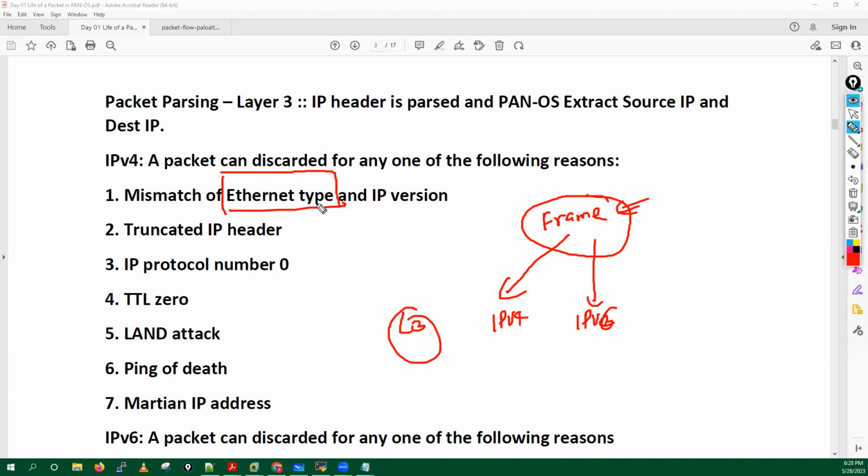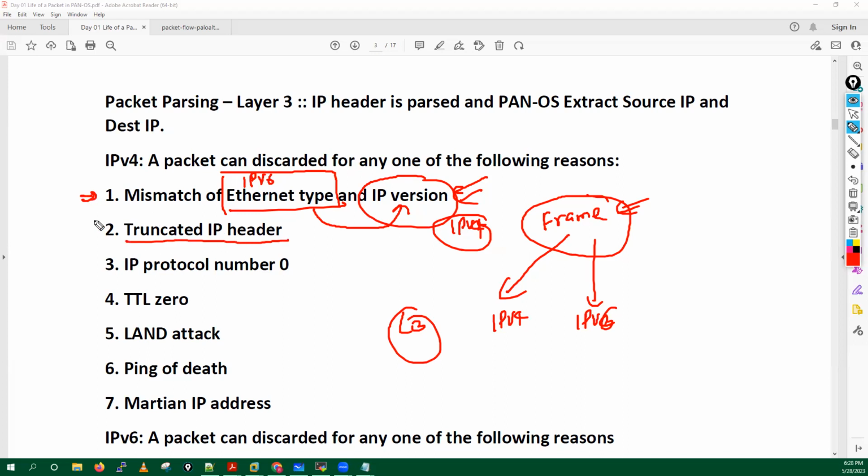That field tells us the next layer version, like IPv4 or IPv6. Let's suppose the ether type says the version is IPv6, but when the firewall did the parsing, it found it's IPv4. It's a mismatch, so that type of packet is dropped by the firewall right away. This is the first error which may occur in your layer 3 header.